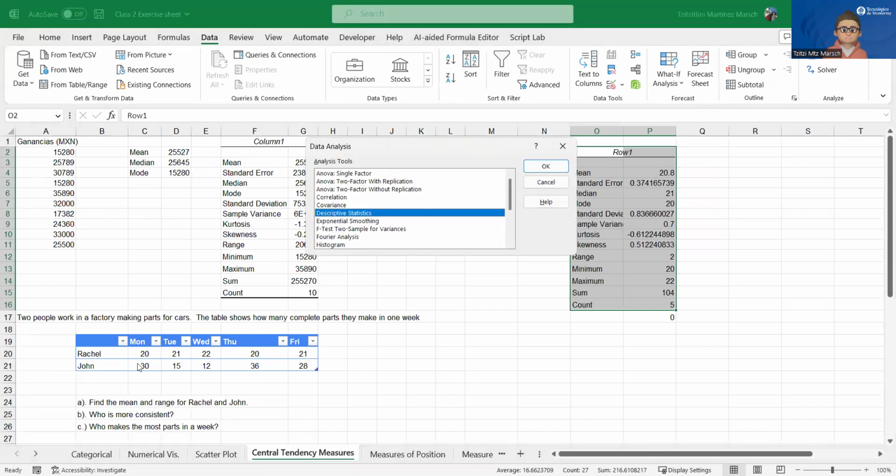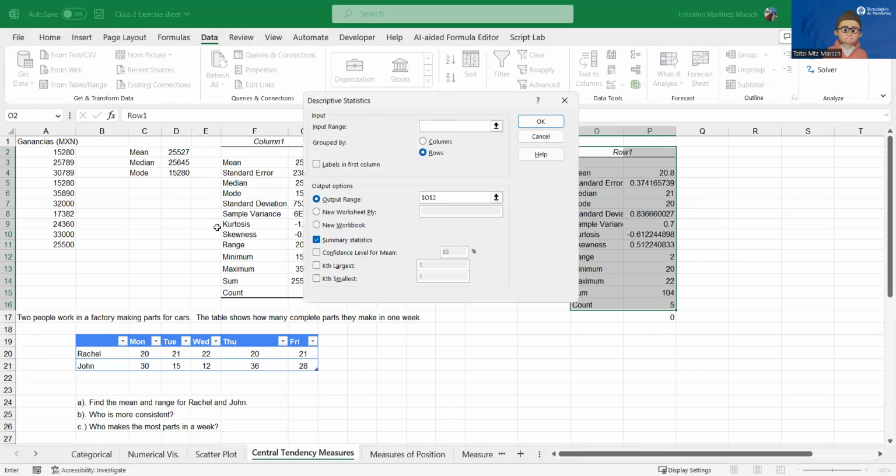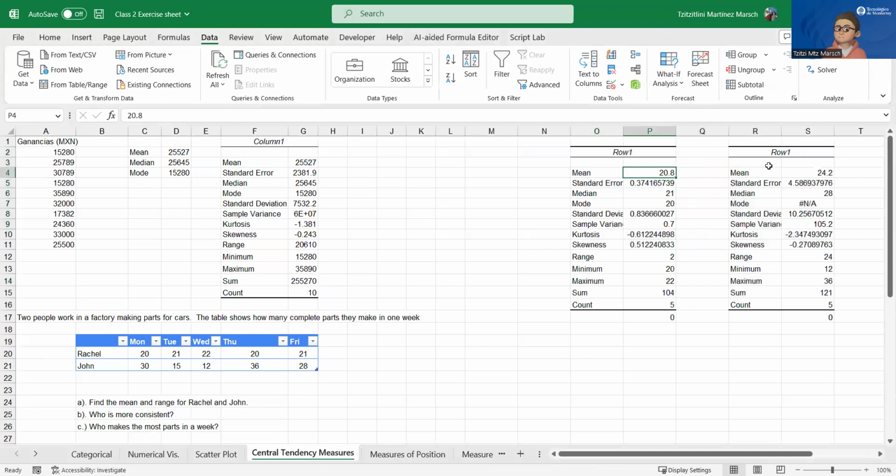Then we'll go here and do the same thing. It's in rows, but we don't want Rachel, we want John. Okay, we don't want it in O, we're going to want it in R2, there it is, the summary of data. So we have the mean and the mean. We have the median and the median, and we have the mode. There is no mode here. He doesn't repeat data. Here you can see the 21 and 21 is the one that's repeating, and that's why she has it.